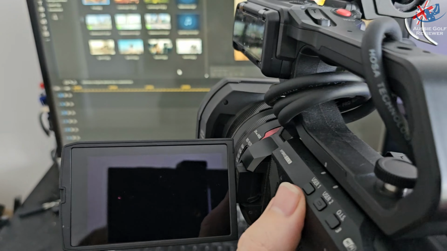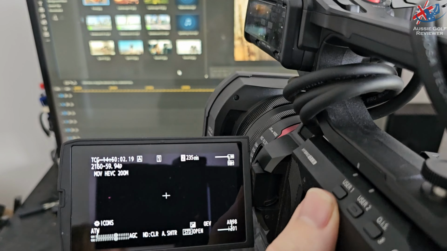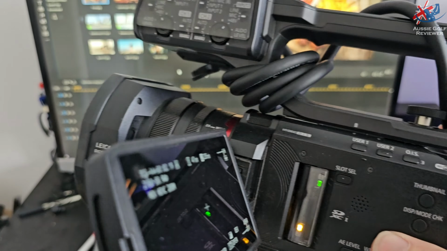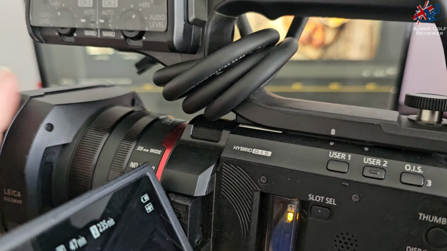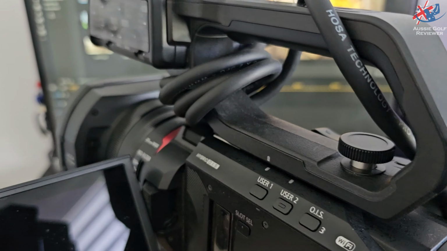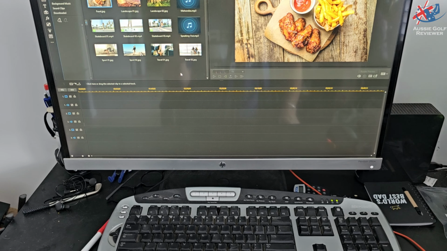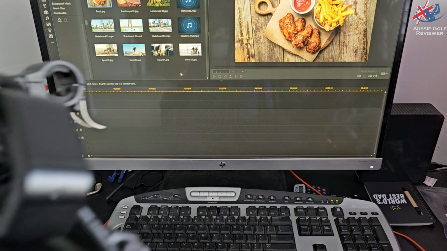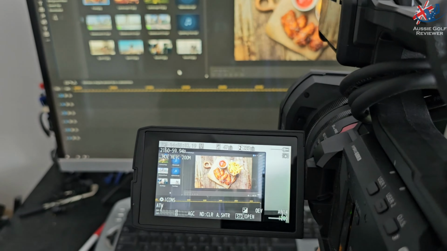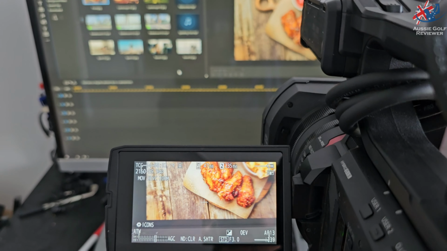So basically, main reason I got this camera is because of the zoom. That's the big thing when it comes to this, the zoom is pretty damn awesome. It's 25x or something like that. It's actually quite good from a wide angle to begin with, and then she just goes zoom, zoom, zoom.